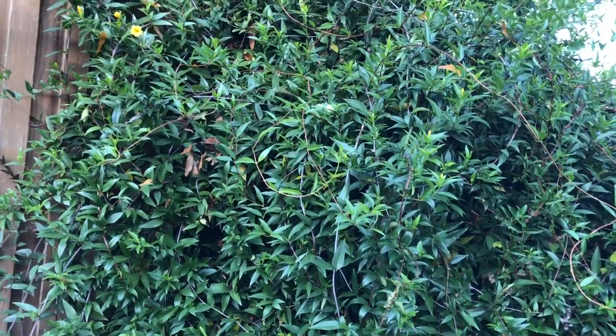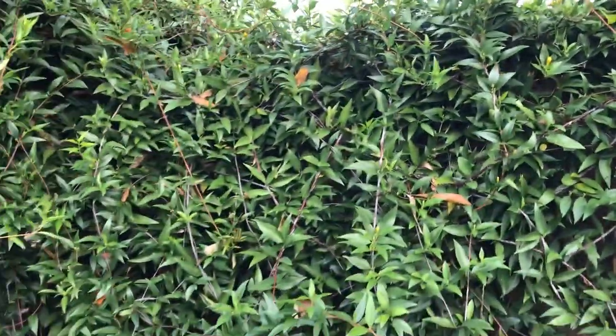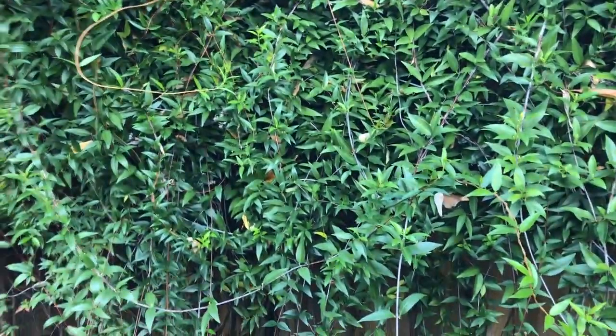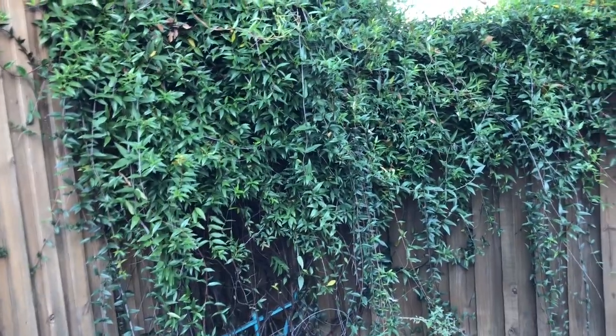This is an absolutely beautiful vine. And you can see, like I said, it is flowering right now. So it does look good. But at this point, it is starting to go into this neighbor's yard, and I think it's even going catty corner into that neighbor over there. So I want to be a good neighbor, and while it is a beautiful vine and it is incredibly thick and fast growing, just a good vine to have, I think to be a good neighbor, I am going to get rid of this. So that is something that you have to consider if you're doing suburban gardening like I do.